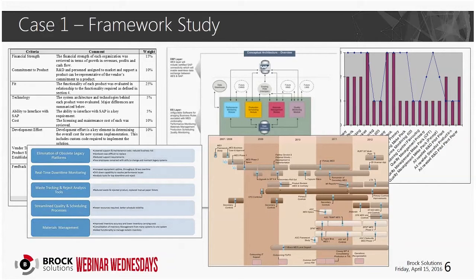Came up with a conceptual architecture that was to look at something that was a lot more simplified, bring everything into one common MES platform with key pillars of the functionality. Clearly define where are the areas that you'll get a return on investment. So part may be getting rid of obsolete legacy platforms. It might be doing waste tracking. If MES is an enabler to provide SAP with a lot more information, how does it help with that system? How do you streamline your quality and scheduling processes? And then overall, what's the roadmap and how do we go about rolling this out to multiple sites?